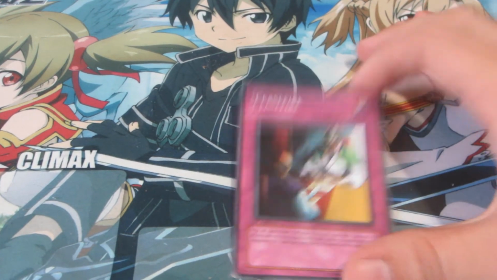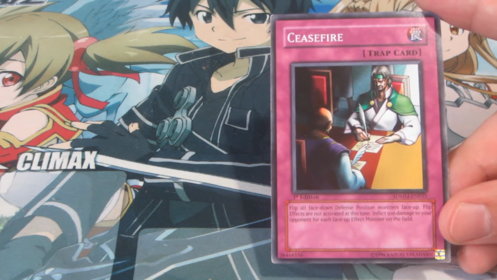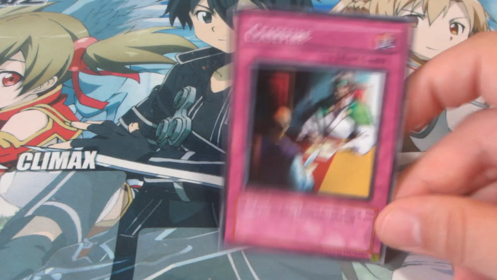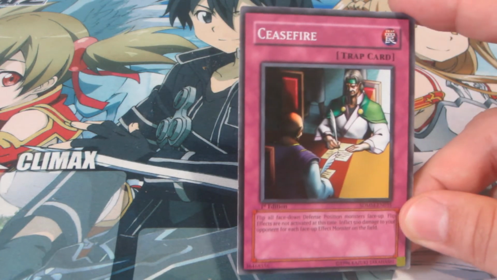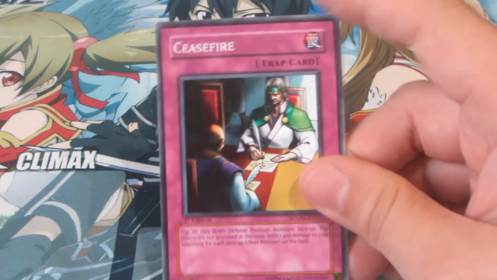monsters on the board. And just in case you don't know the full effect, I'm just going to read it off real quick. Anyone who does can ignore this part. Flip up all face down defense position monsters. Flip effects are not activated at this time, so it also works against Shed Dolls as a counter card and a burn card in the same aspect. Just to let you know, it does stop the Shed Doll flip effects, and it can be a great way to screw over your opponent.